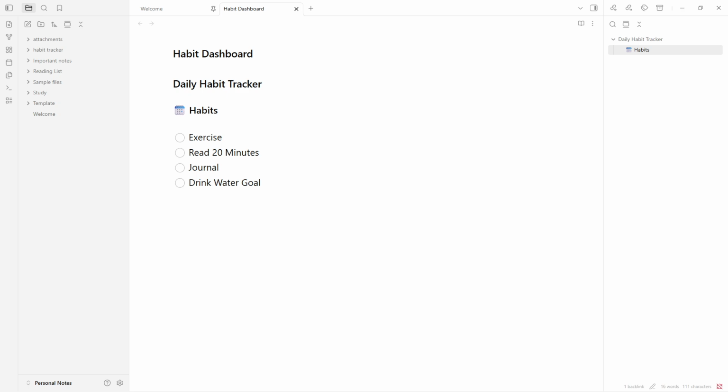Don't wait until the end of the day if you can help it. Checking off a habit right after you finish it is much more accurate and gives you a small burst of positive reinforcement in the moment. Below your checkboxes, leave a small section for notes and reflections. Even a single sentence, why you skipped the gym, what you read, how the meditation felt, transforms your tracker from a binary log into a genuine journal of your growth. These small observations become surprisingly valuable when you look back weeks later.